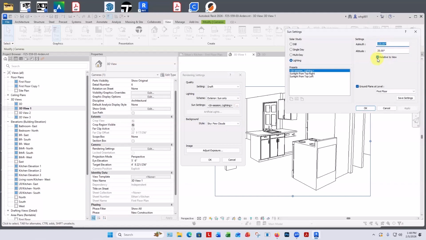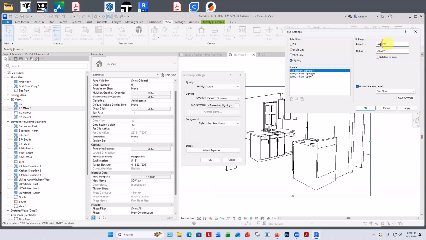I'm going to play with the shadows a little bit. But relative to view, it's always coming in over your left or right shoulder, no matter what direction you're looking, and I want to have a little more control than that.